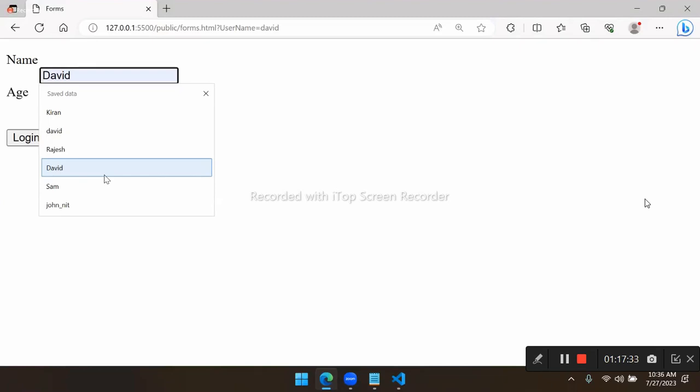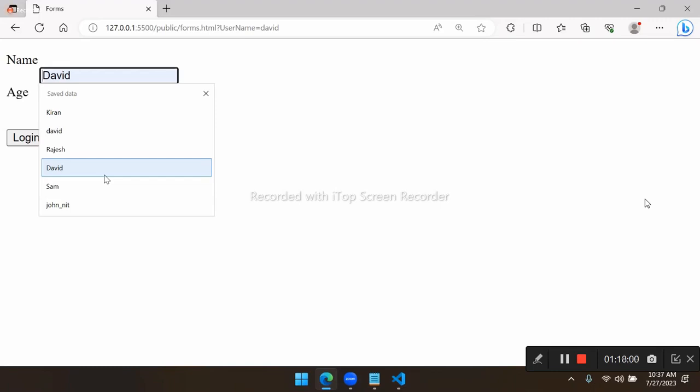That means in my browsing history, some previous details I entered are stored and they are coming. Are these permanent? They are not permanent. How to delete them? Here they give a delete button for deleting, or you can clear history. Once you clean history, this data is gone.